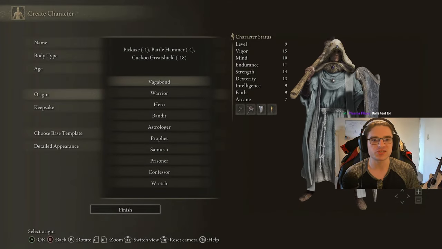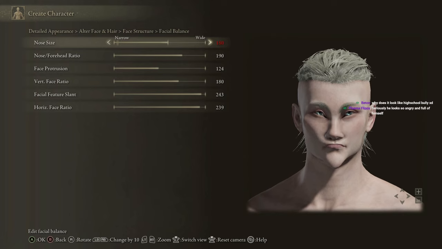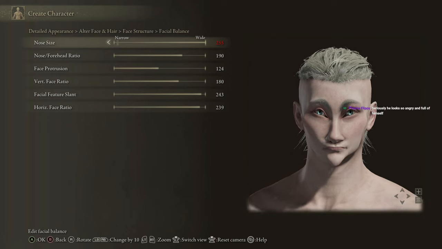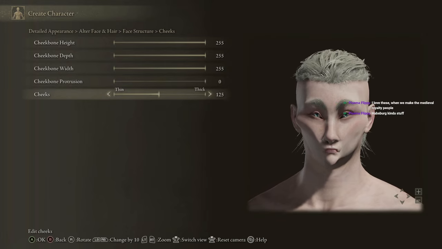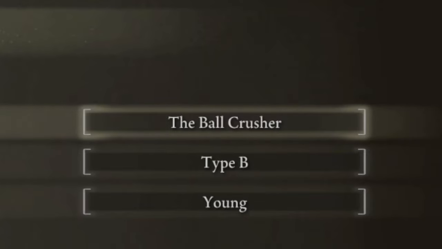So I do have it set so that I could potentially just end up with unwieldable weapons. We might have something here. Oh god. I don't know why that did. That's working for me. Really define those cheekbones. Okay. Boom. Ball crusher. Let's do it.